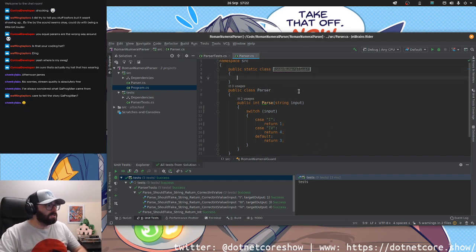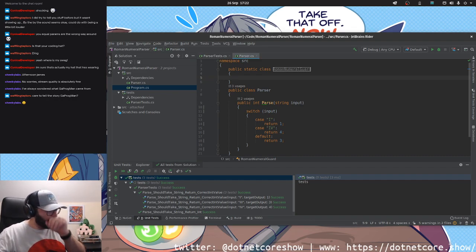But this is going to take a string and use that to actually guard against something not being null, not being empty, not being equal to the set of characters in a Roman numeral.